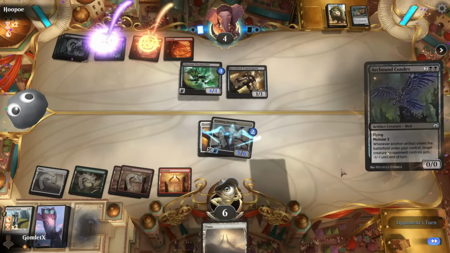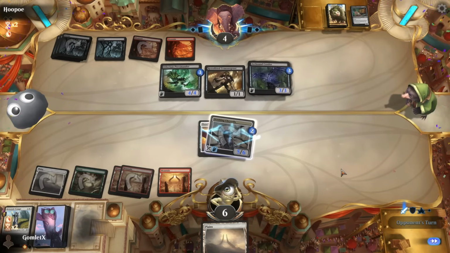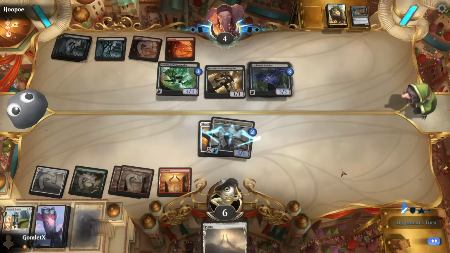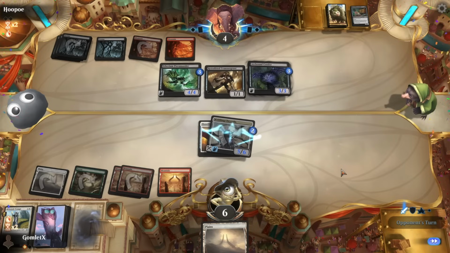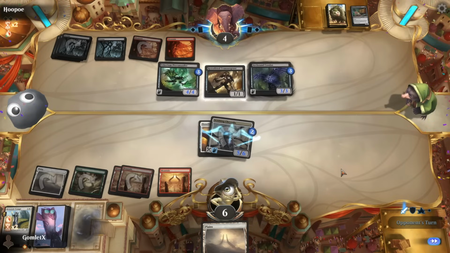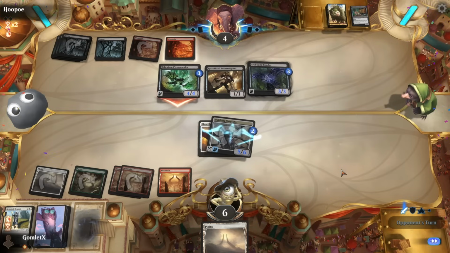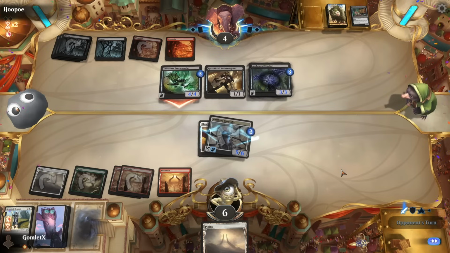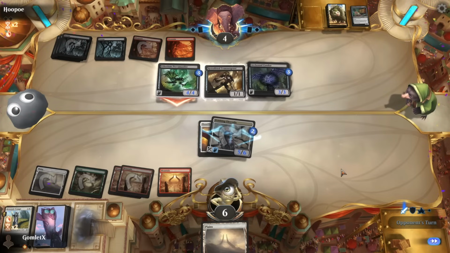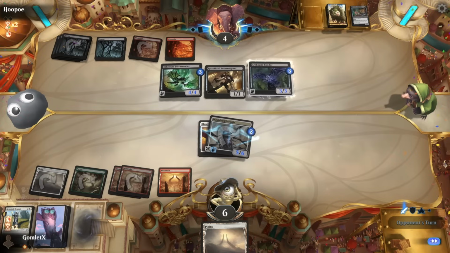Arcbound Condor. It's runner, runner, runner. What do we find off the top? Lots of things that could be lethal if they attack with Pteramander. Anything that gets the Condor out of the way for a second. Actually, this deck's pretty light on removal. There might not actually be lots of things that are lethal.